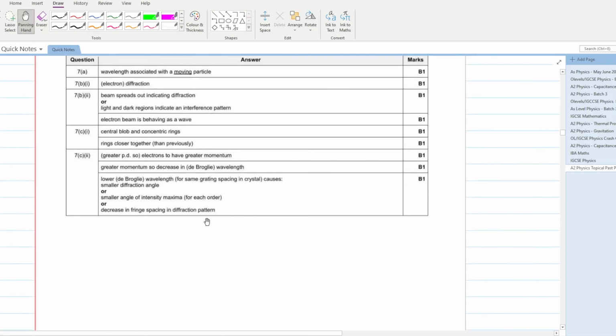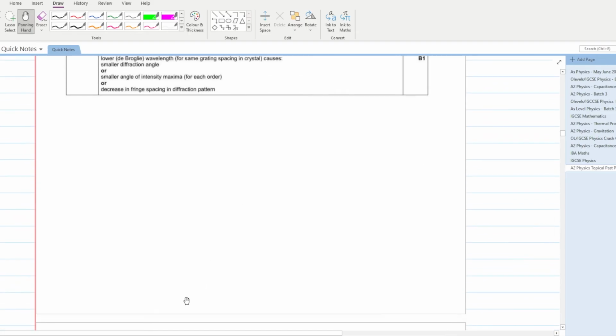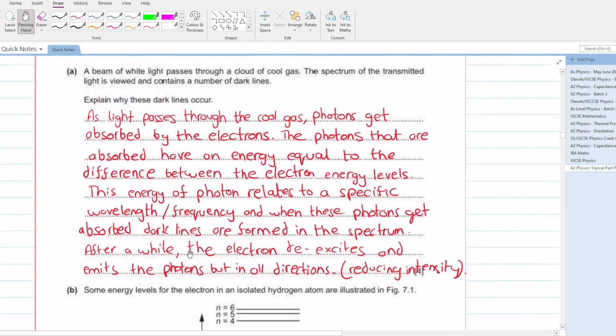Let's move on to the next question. I think the same is written in the marking scheme. Yes. Okay, let's move on to this question. I have already pre-written this answer because this was a lengthy answer and I didn't want it to waste your time. So let's see this question.